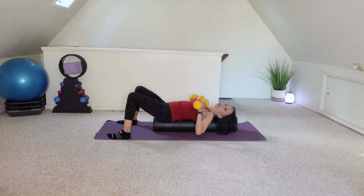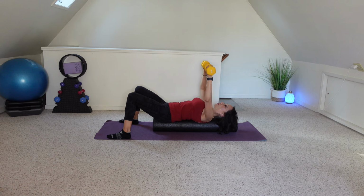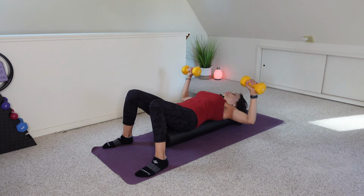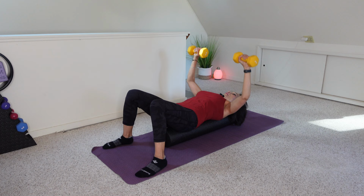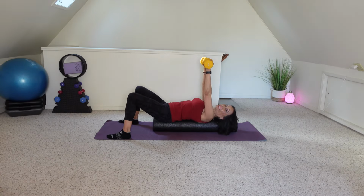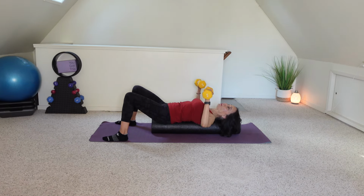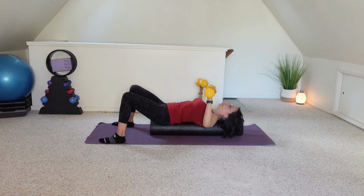And then we're gonna come into a chest press. So arms in goalpost position to start, and then you're gonna reach the weights towards the ceiling above your chest. We're going to be doing anywhere from 10 to 15 repetitions. I have a pair of 8-pounders here, but you choose what works best for you.